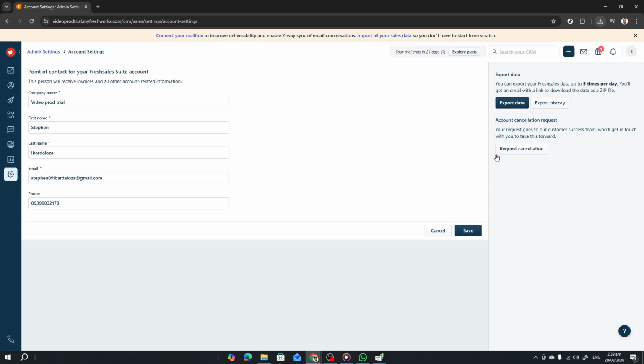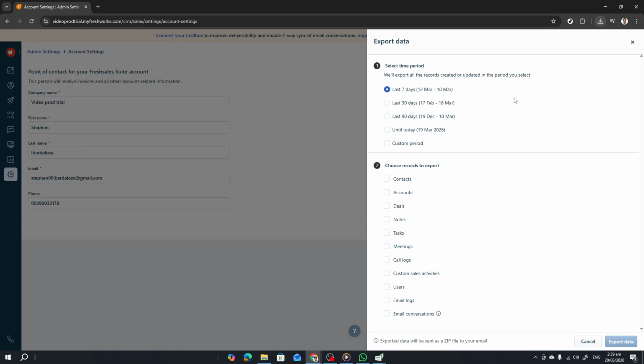Now, open the Export Data option. This is the built-in exporter that compiles your CRM data into a file you can use outside Freshsales. Exports typically produce a CSV, which is ideal because it can be opened in spreadsheets, imported into other tools, and archived for safekeeping. Keep in mind that large exports can take time to prepare, and the availability of certain export features may depend on your role and plan.